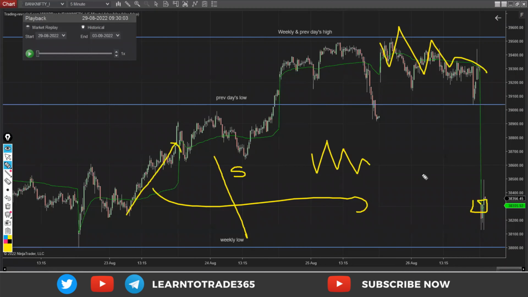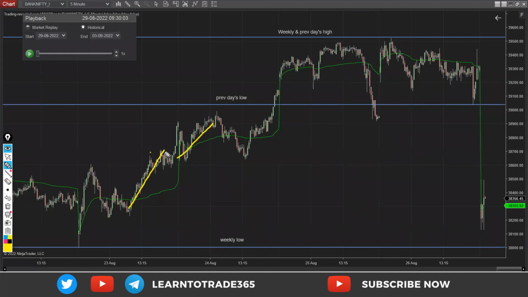So in this case, who is in control? Slowly the price is shooting up, next day shooting up. So here at 38,300, say buyers were in control. Okay, and also we have this overlapping zone from which the price started. Meaning, buyers were in control. 38,300 is a point from which this up move started.